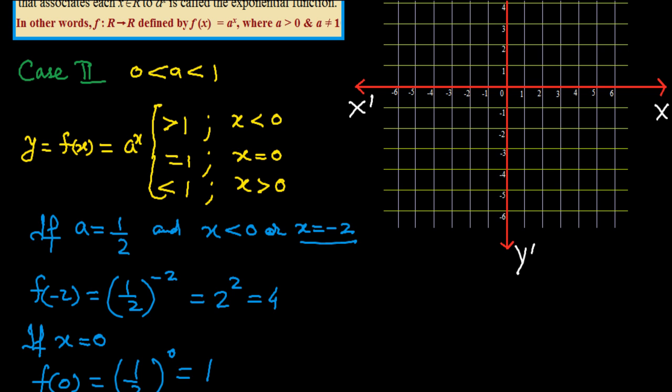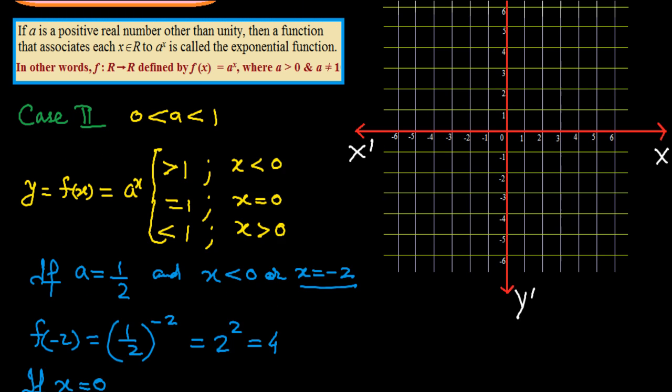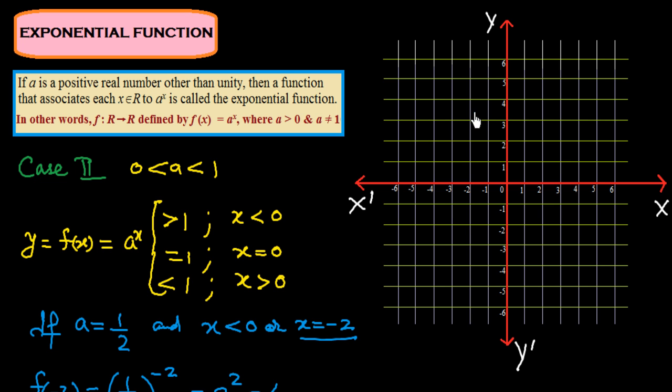And if the number decreases on the left side of the axis, x is smaller than 0, then the y will increase. You see here the x is minus 2, then y is 4. If we put x is minus 3, then y is 9, so the number will increase. If we go to the left side on the x-axis, the number will increase. So here we put the numbers like this, and the graph would be like this.